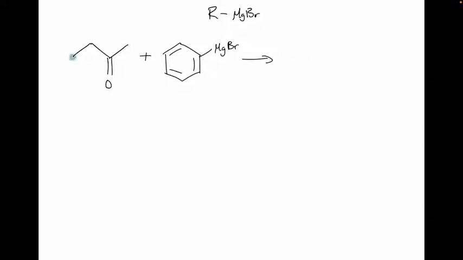All right, so again, I have these, let me use the same colors. These 4 carbons, that's what I'm going to start out with. What was formerly my carbonyl carbon, now instead of having that carbon-oxygen double bond, it's going to have a carbon-oxygen single bond. And now I'm going to attach what's on the back end of my Grignard, which is in this case going to be this big, ugly benzene ring.